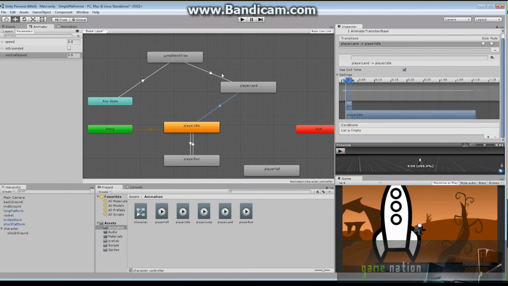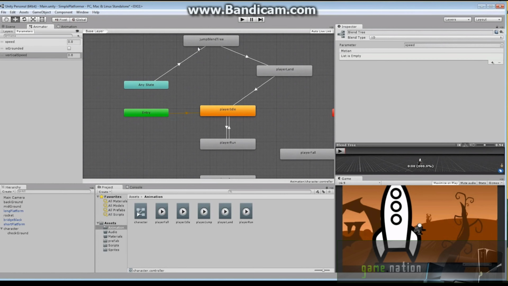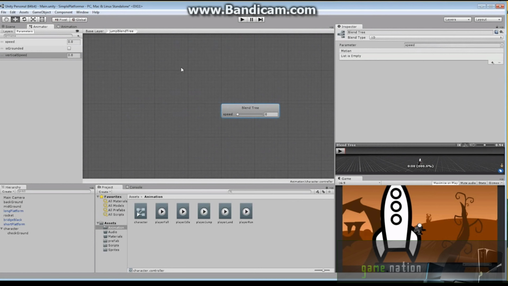The last thing we have to do is we have to build our jump blend. Okay? So double click. When you double click on that node, we come into this new window. We haven't lost the old one. You can see up here, this is basically like a directory tree, and we are in the jump blend. If we want to go back to the base layer, we can double click, and it brings us back here. Okay, so what we want to do is add in our various states that we can blend between. Okay, we don't want to be using speed for that matter. We want to be using, our parameter is vertical speed.